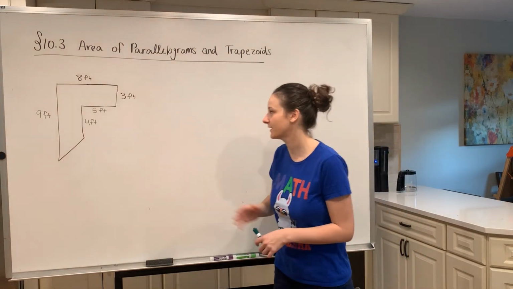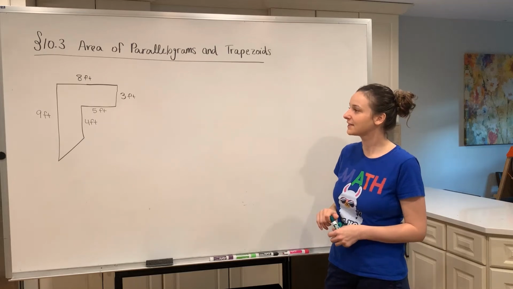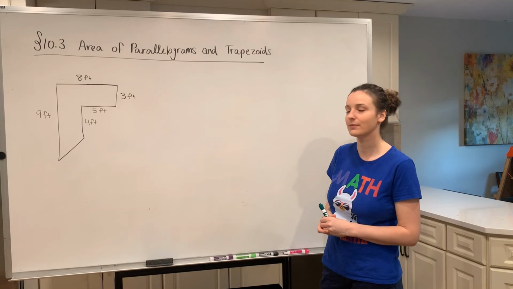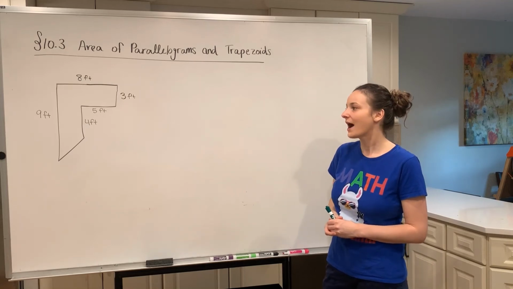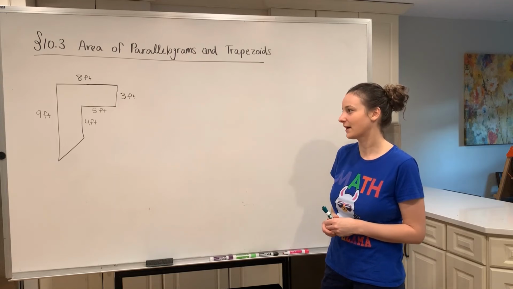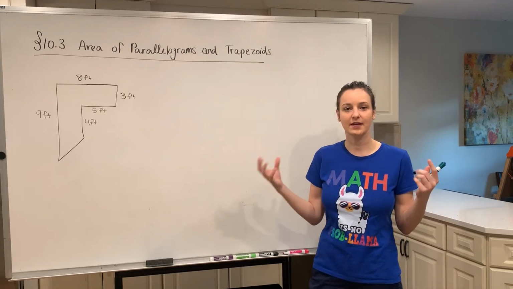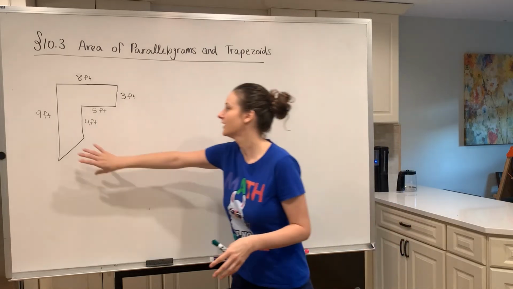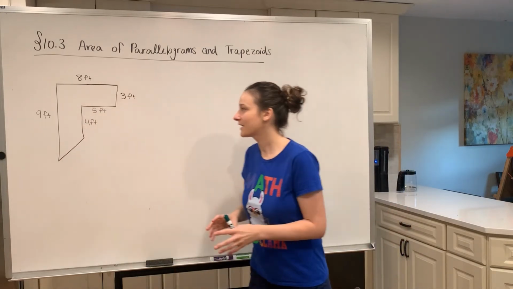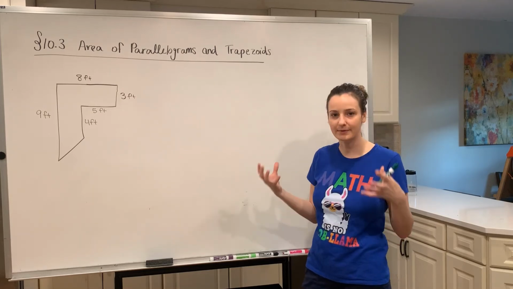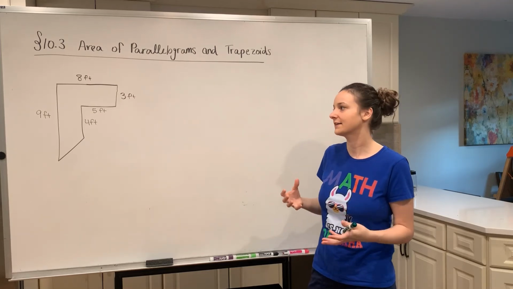Now notice here that this desk is in the shape of a polygon. It's a closed figure made of straight lines, but it is not any of the ones we've talked about. It is not a triangle, a parallelogram, or a trapezoid. So how can we find the area of this? When you have a composite polygon like this, which is when you take more than one figure and merge them together to create some other funky looking figure, we can then decompose it. And decompose means to break up into parts in order to find its area.